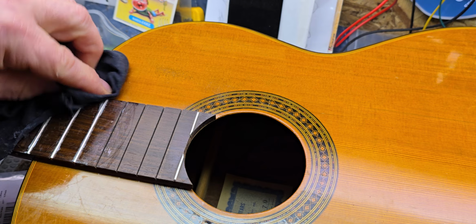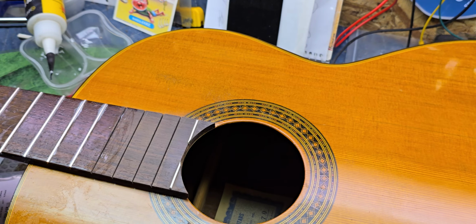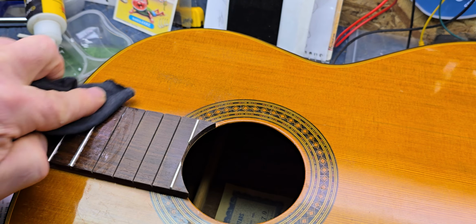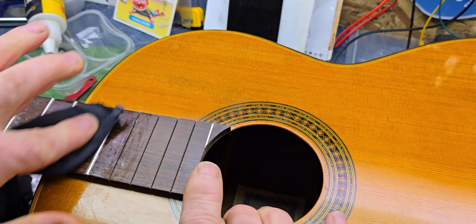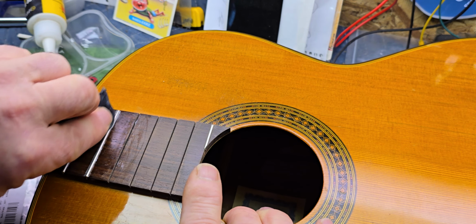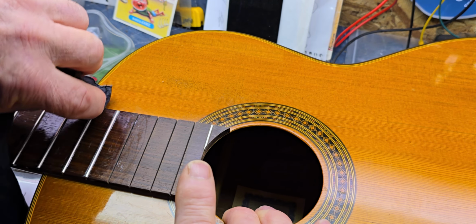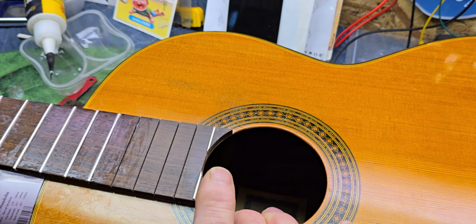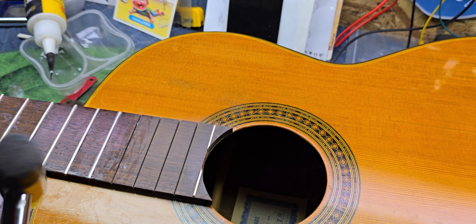Before we get too far, I got a little glue on the guitar. We want to get that off. I wanted to mention, too, this is a 1970 Pennco guitar. Really low serial number, and it's a really nice sounding instrument. The Pennsylvania Guitar Company, supposedly this is around 1970, I think.